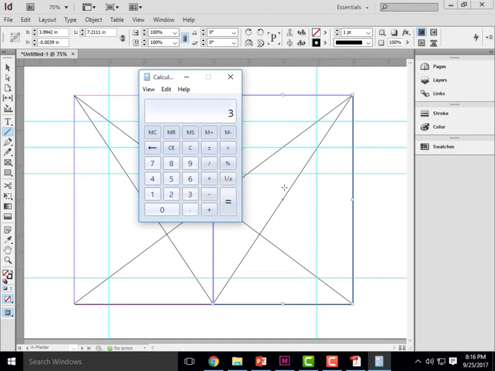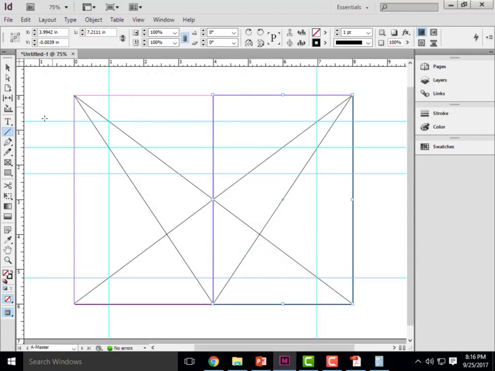So 3 inches times 0.618 is equal to 1.854.